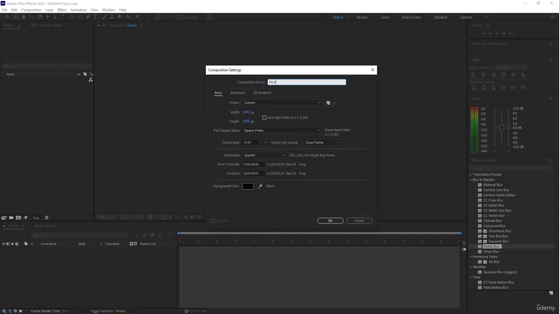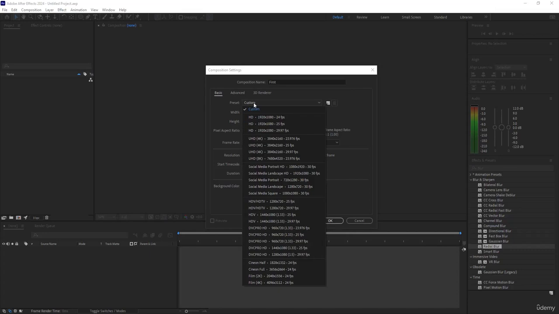Okay, normally we don't create compositions of higher minutes like 10 minutes or 5 minutes. Normally a composition ranges from 10 seconds to 1 minute only, because compositions can take a lot of memory and you need a high spec computer to work on lengthy compositions. Okay, now I have given the name to our composition.